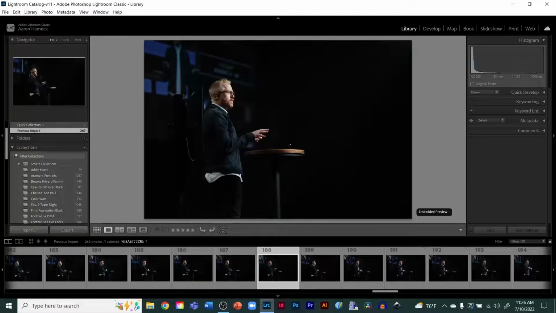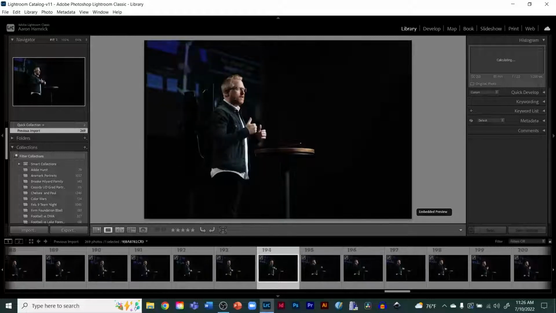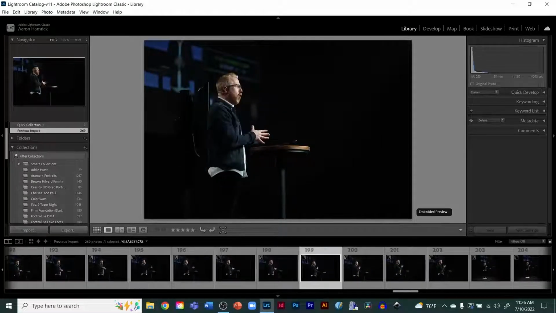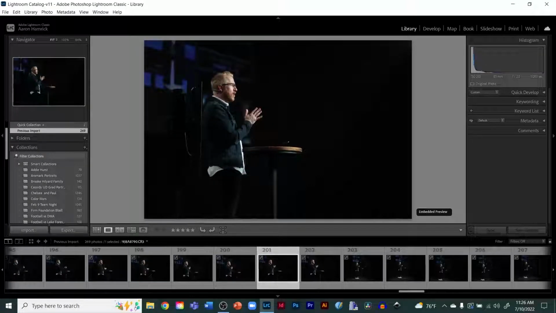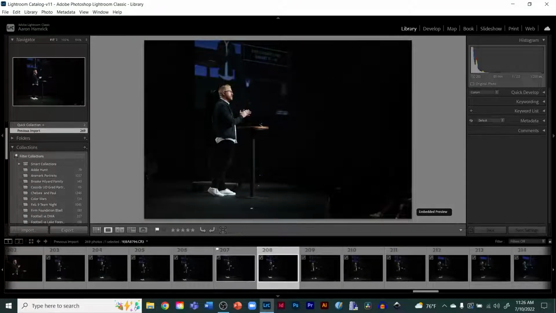His hands are up a little bit. That's pretty good. I got a lot to choose from because I picked a lot. See right there, his eyes are closed. I don't want that one. That one's pretty good, but his face is turned away a little bit. Oh, that's a good one. I'll pick that one. And then I did some head to toe pictures. That's a good one. I'll pick that.